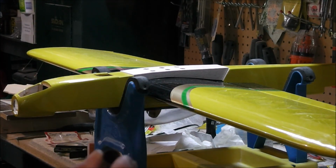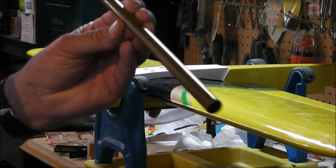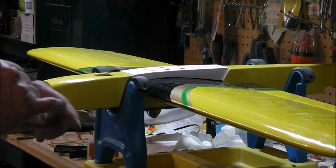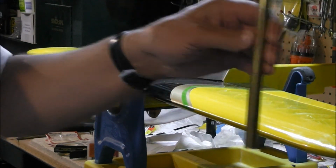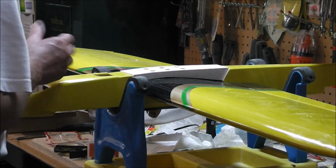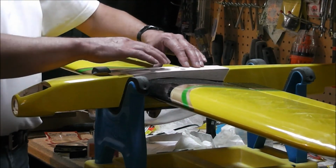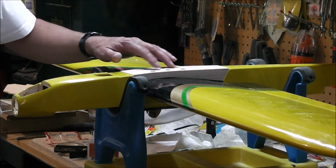Hot air, watching too many politicians, I guess. This brass tube is what I use to punch the hole. You can just take the back of your X-Acto knife and sharpen a taper in there, and you can put it in the drill press, or all I do is roll it with my fingers and press it on. I cut it out pretty quick, and it works great. So now I got this air outlet just in case it's not enough. The air has an extra spot now to go out the bottom here.